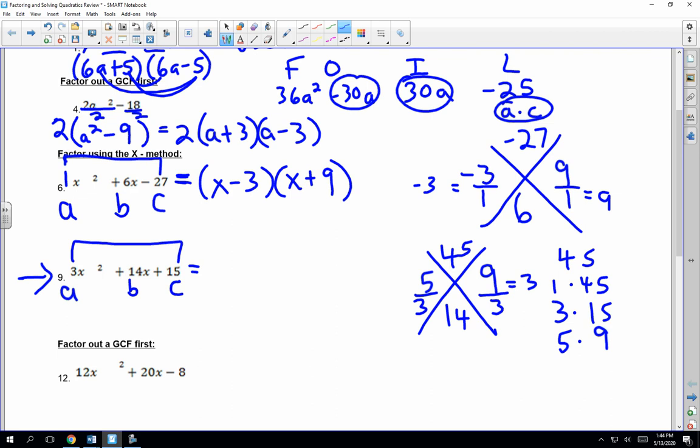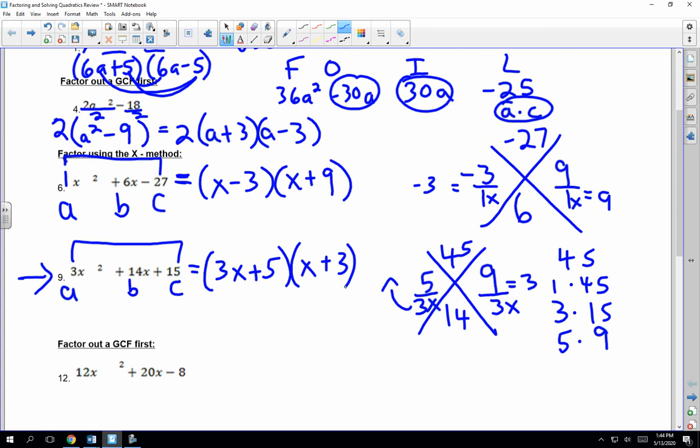We called this bottoms up in class because the bottom number comes up and is paired with the variable. So I have 3x plus 5. Some students will even put the x down here on the bottom. You could have done it on all these if you want. But don't forget to simplify. So 3x plus 5 and x plus 3 are my two factors.